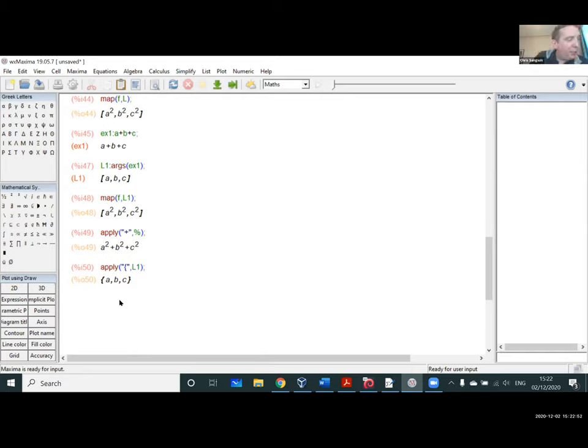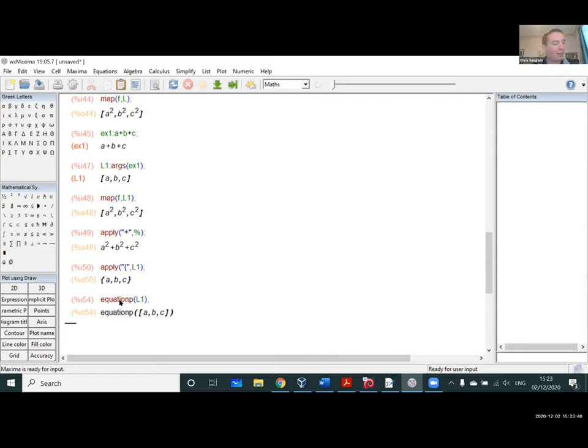Oh yeah, the last thing I want to mention here are predicate functions, because a lot of what we want to do is to test things. Okay, so predicate functions are functions which return true or false. There are lots of type predicate functions, and most predicate functions in Maxima end with a P. That's a Maxima convention. So set is the set constructor function, and setp is a predicate which decides if the expression is a set. So if we do setp to the previous expression, that's true. setp to L1, which is a list, that's false, right? So the predicate functions, there's listp, and there's equationp, I think.